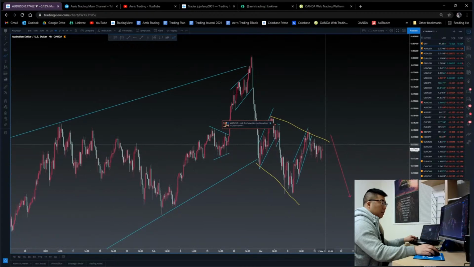I think the best approach is to wait for this part to at least complete, to push down more and then break out of this low. Then we know this is a bearish continuation. If that does not happen, if we start seeing bullish price action, if this pushes up followed by correction, then we can see it as an inverse head and shoulders and potentially get a bullish push. So this is why we don't need to rush it. This is not as clear as something else that I'm looking at, and this is why it's better to wait for a little bit of development here, because on the lower time frame you can argue both ways, right? You can argue this is a bearish push down. So let's just wait a little bit more to see what will happen.